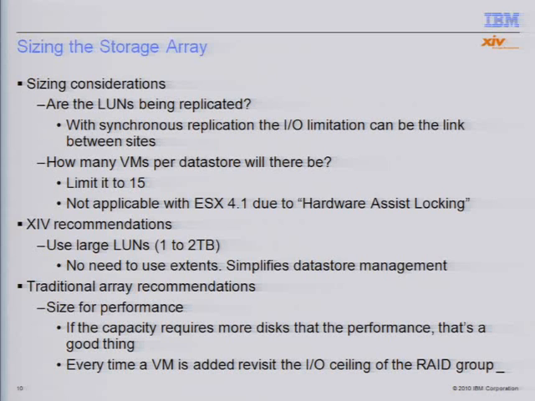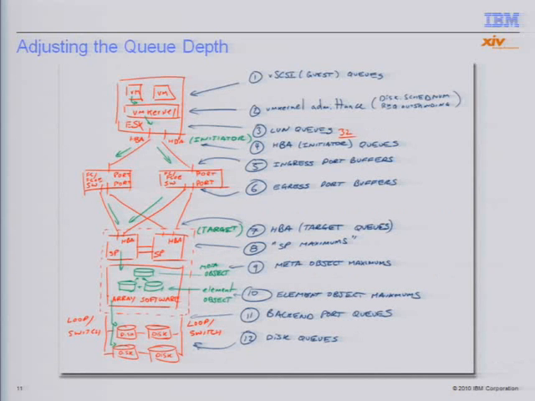The problem I usually see in my experience is that you have your storage team, then you have your VMware team, and sometimes they don't talk. So the VMware team will start creating more VMs, the whole server sprawl problem, and they see all this storage there and just keep adding more VMs into the environment, and that causes performance problems in the long run. So every time you're adding a virtual machine into your RAID array, into your environment, you have to revisit the calculations to figure out what's going on.